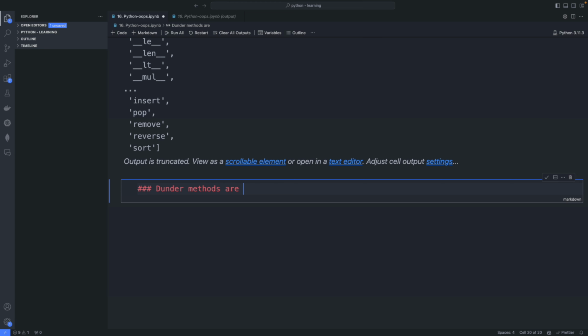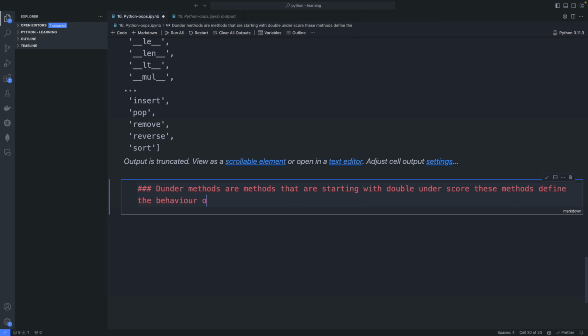So these are the methods that start with double underscore, and these methods define the behavior of the objects.